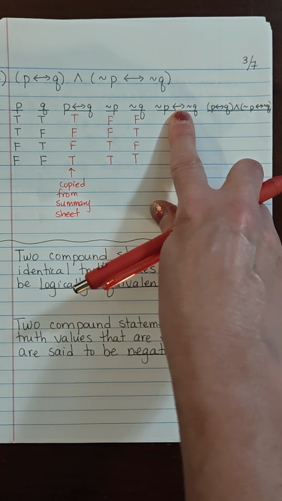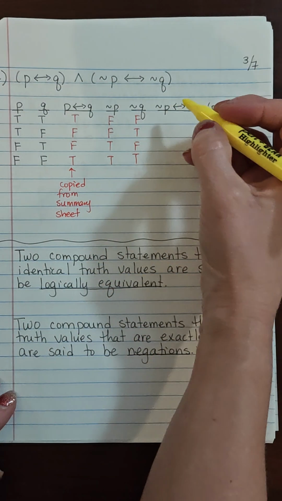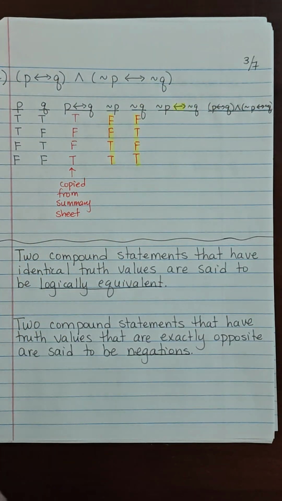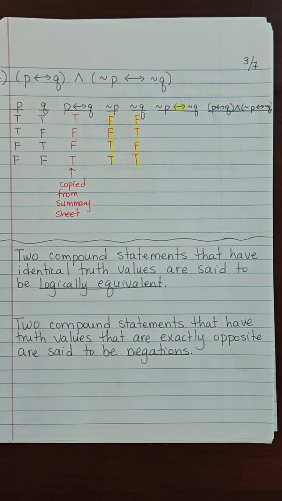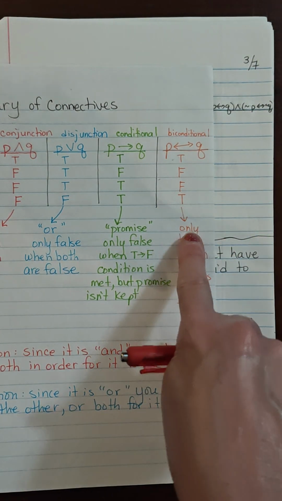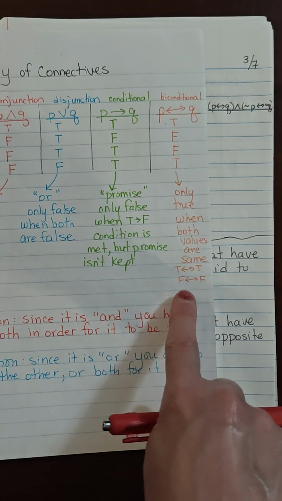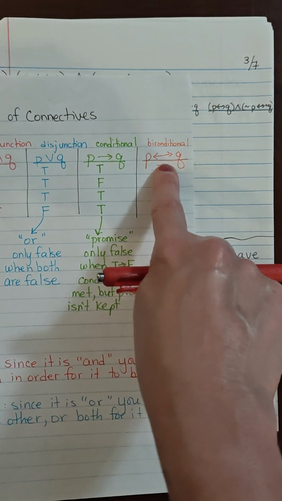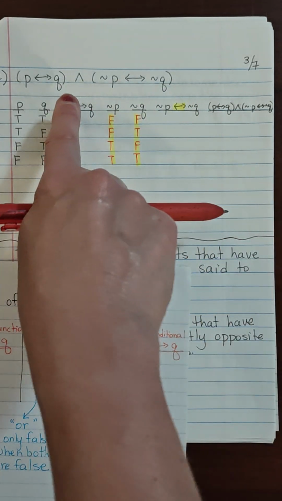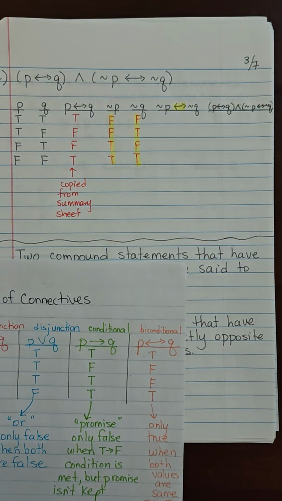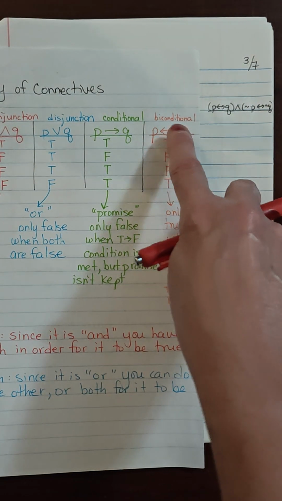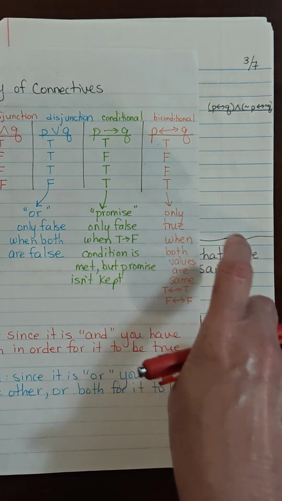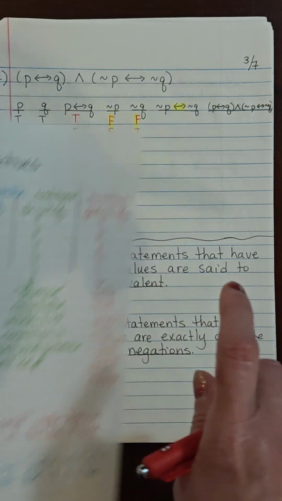All right, this one. We've got the biconditional of these two. We don't use the biconditional a whole lot. The biconditional is only true when both values are the same. Now remember, I'm not just going to copy this down, because that's not a standard biconditional of P to Q. I've got the nots in there. If it were just the standard P to Q like that one, then boom, copy it straight down off of this. But because it's not the plain old P to Q, I'm going to have to use this. It's only true when both values are the same.